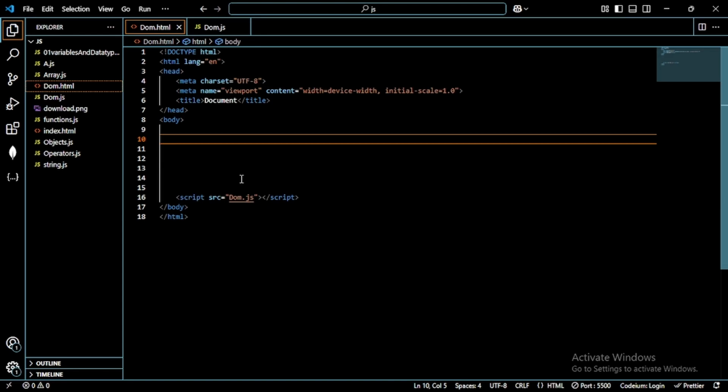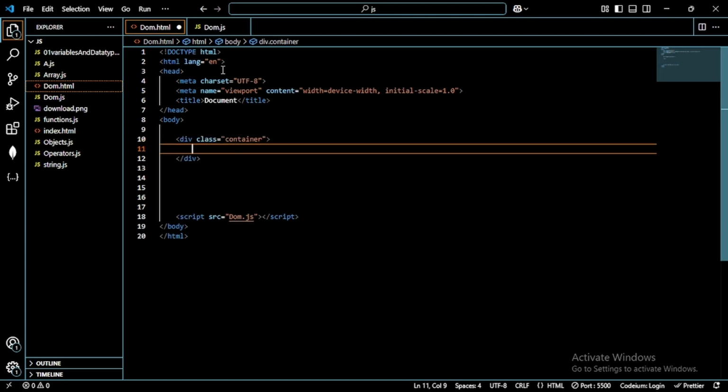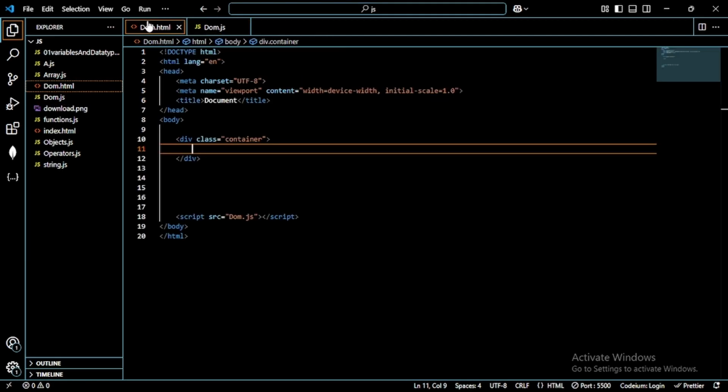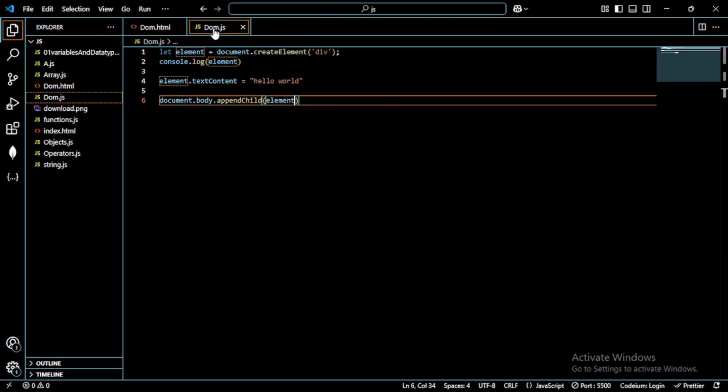So if I don't want to make use of the body, I can make use of something simple. Let me just create a container. I want to create a button within this container now. This appendChild is used to append just one element. We also have another one that appends very large elements. Now I want to create a new button and append it within this space.